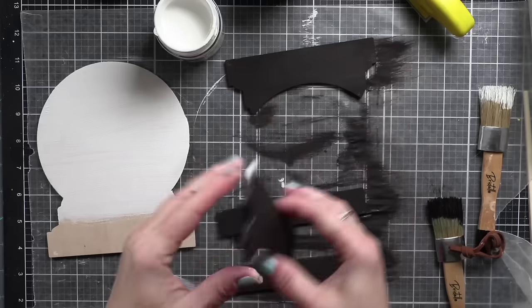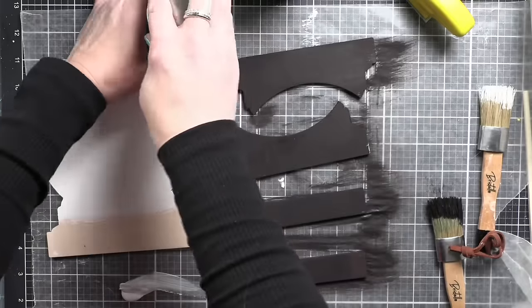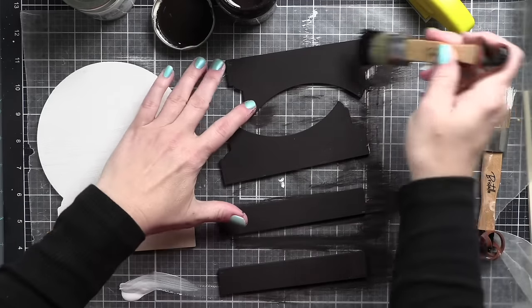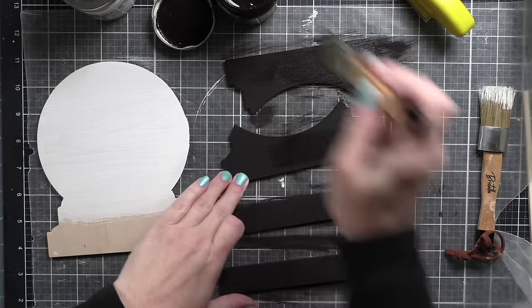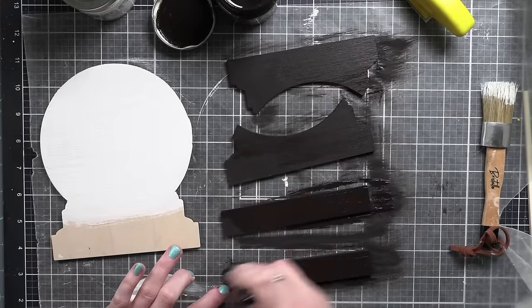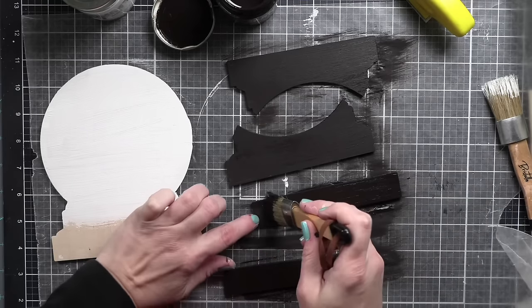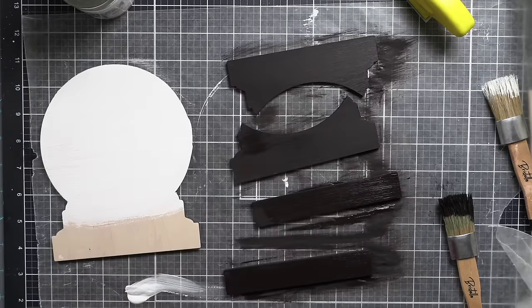Because I'm doing these base pieces and there is a front and a back, I will need to flip my snow globe over and paint that second side. I want to make sure the front side is good and dry before I do that — I don't want any of the paint to come off. I'll do all of these sides first, and then off camera I'll do the back side. If you don't care if the back of your snow globe is painted, you can leave it bare wood — that's totally fine.